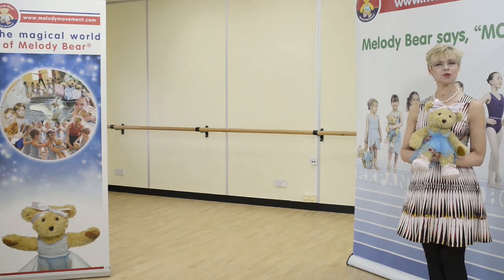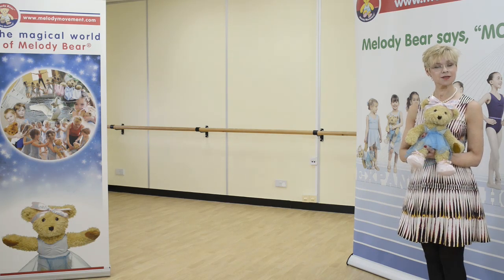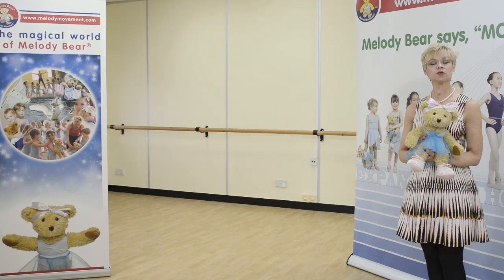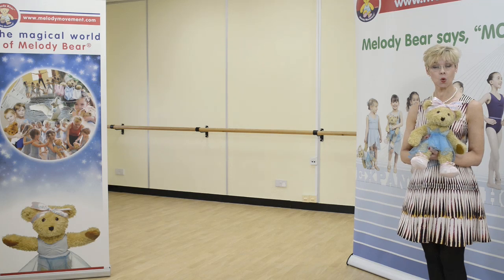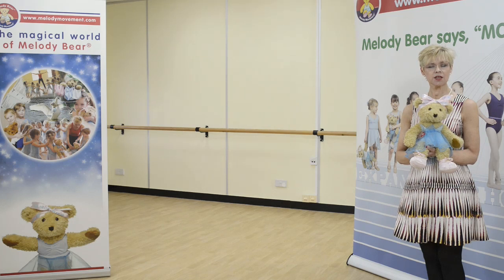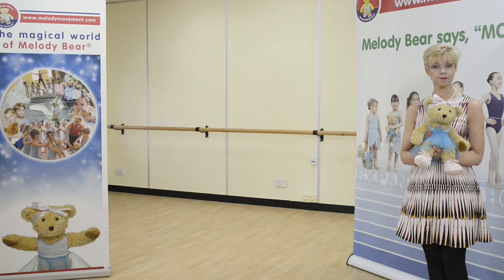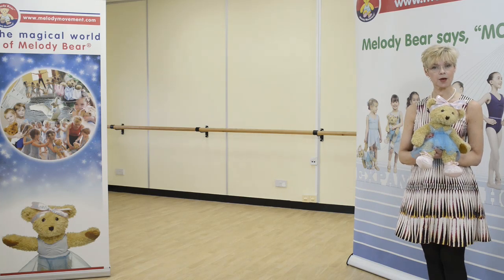Melody Bear loves to do different things at school. She tries reading and writing. Sometimes they play outside with the balls and the beanbags. Melody Bear likes it when the teacher talks about different shapes. She likes to think about round things or square objects. Perhaps you could look around your house. Is there anything that's round? Or perhaps there's something that's a triangular shape. A triangle. Now, our next dance, we're going to think about making different shapes with our body.